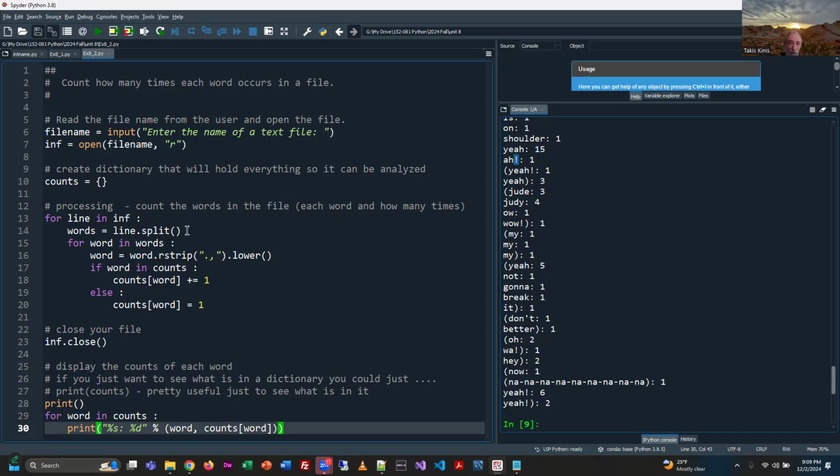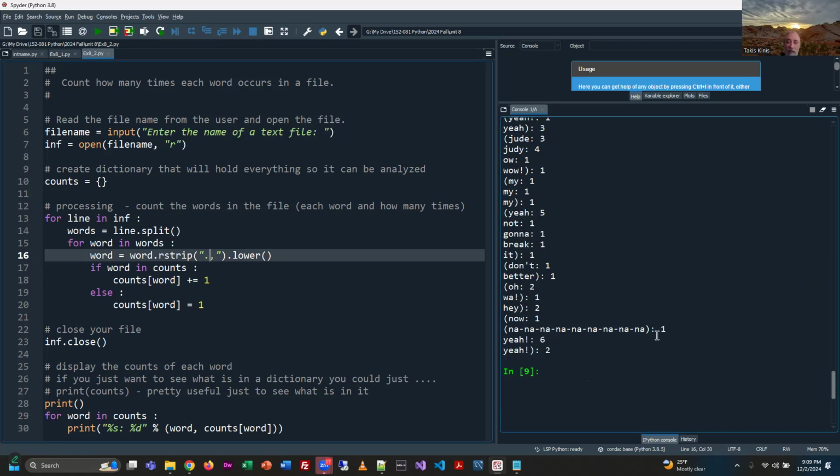Right, so if you wanted to filter for those, you would just add those characters in here and it would remove them. Right? So I could get rid of the dashes. I don't know. The na-na-na-na-na-na-na is pretty cool. I know I'm being goofy, but okay. So that's exercise 8.2. Everybody okay?